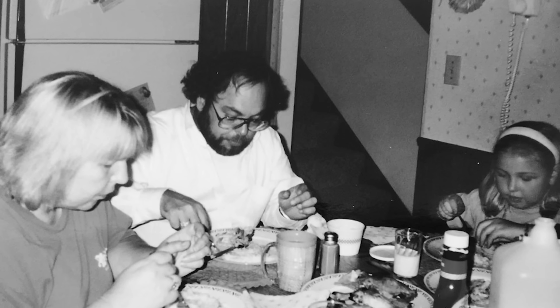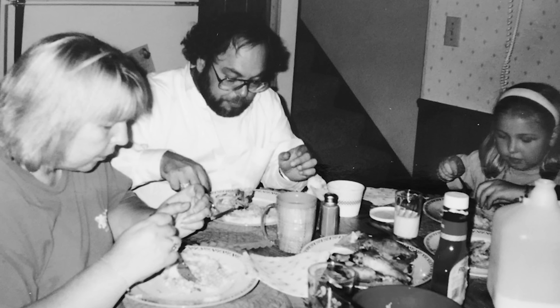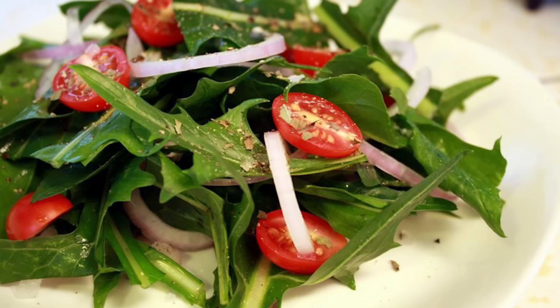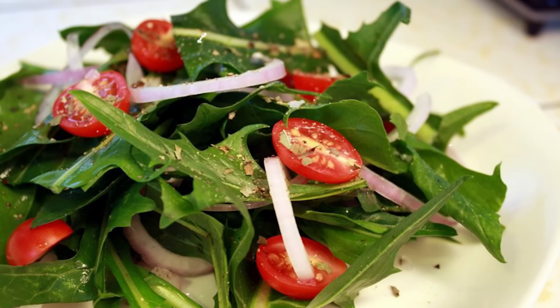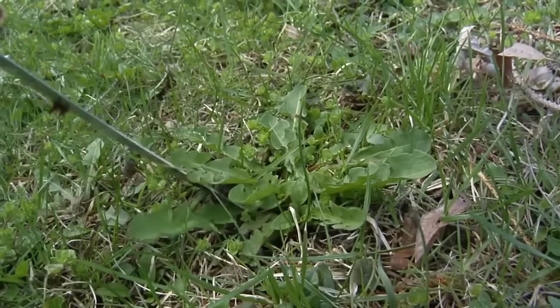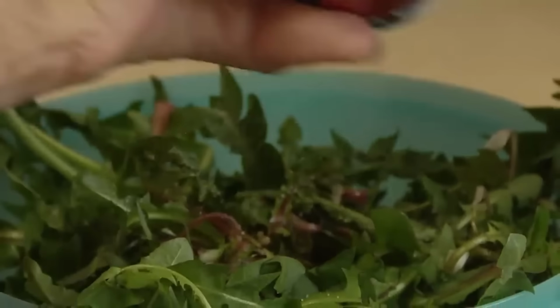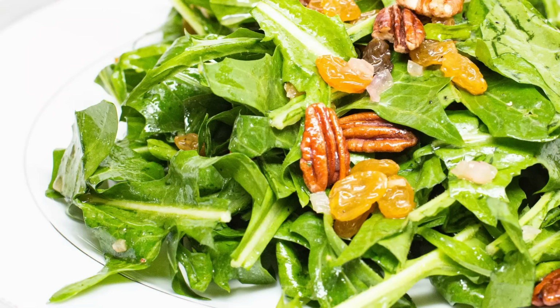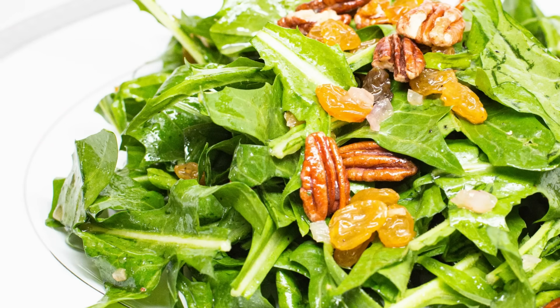It's needless to say, people had a hard time putting food on the table while still trying to keep the family members healthy and happy. So, when money was tight and grocery shopping wasn't an option, people had to turn to their own gardens for some free food. You might be thinking to yourself, is there another type of dandelion that I do not know about? And the answer is no, just your regular grow-in-the-park dandelion.